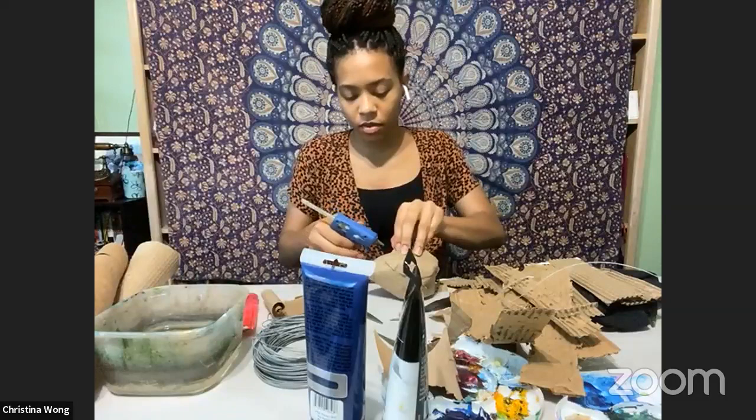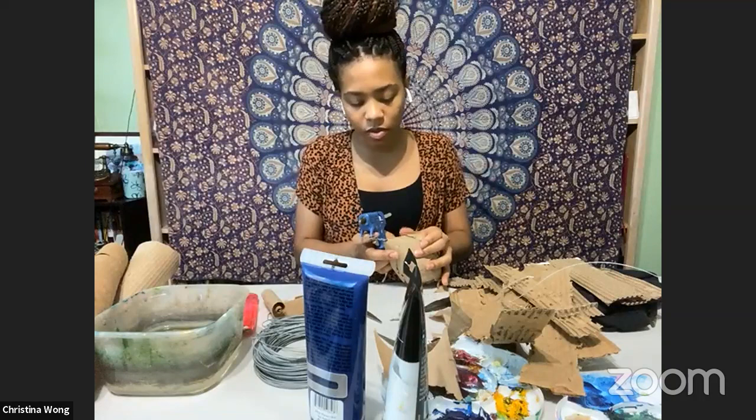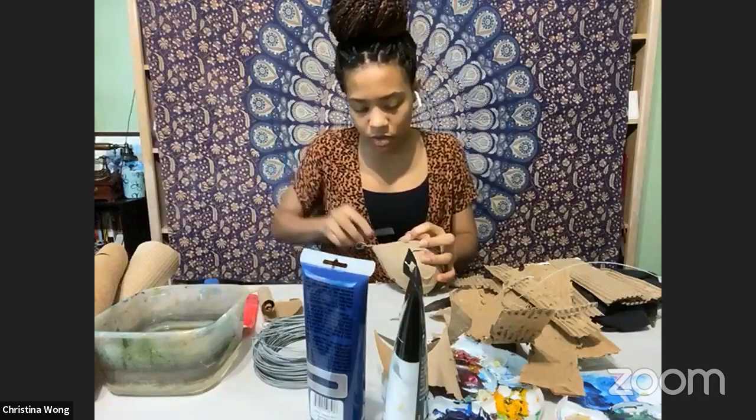Okay. Now I'm just going over some areas that I don't feel are glued down well. So just putting some more glue so it can close smoothly. I don't want to touch this, so I'm just going to use my scissors to touch that. Okay.